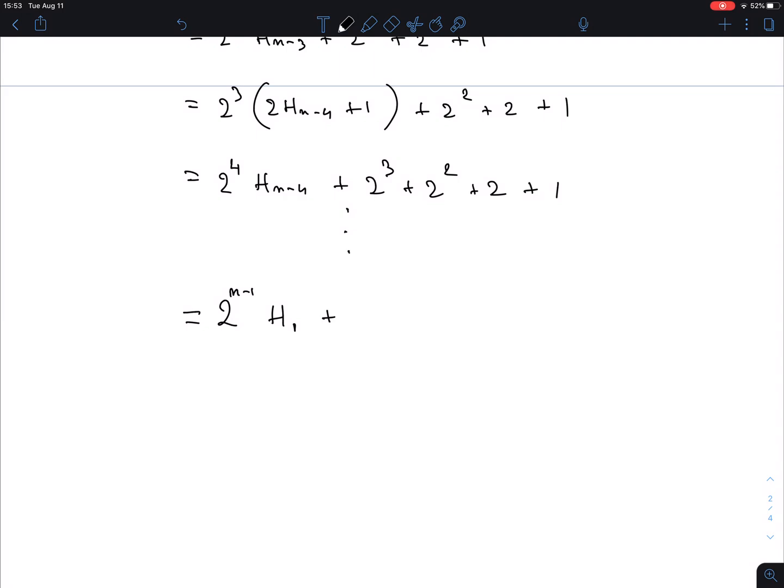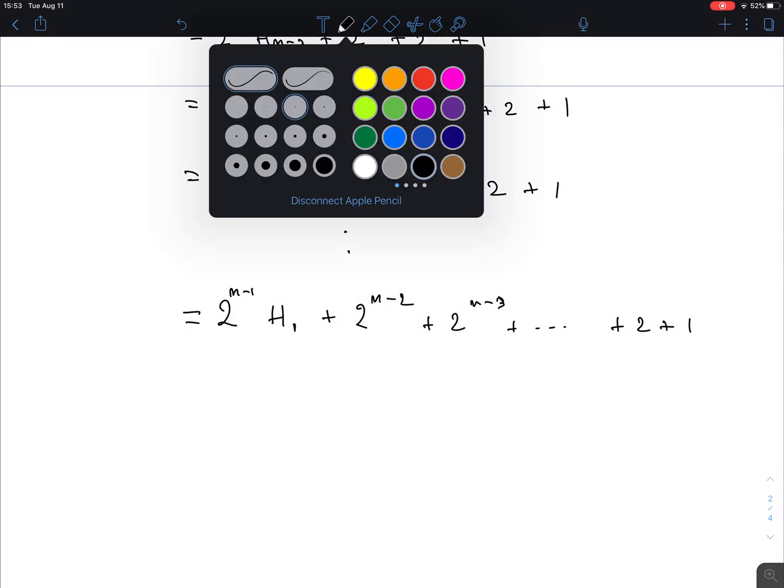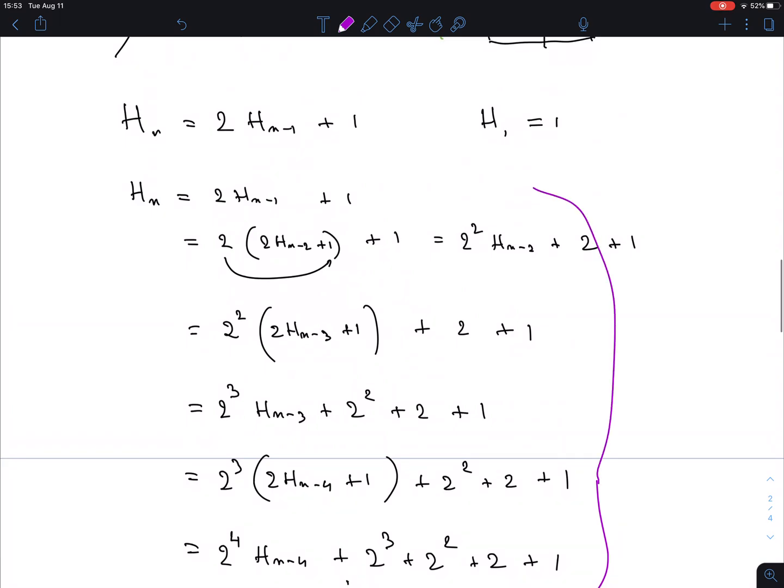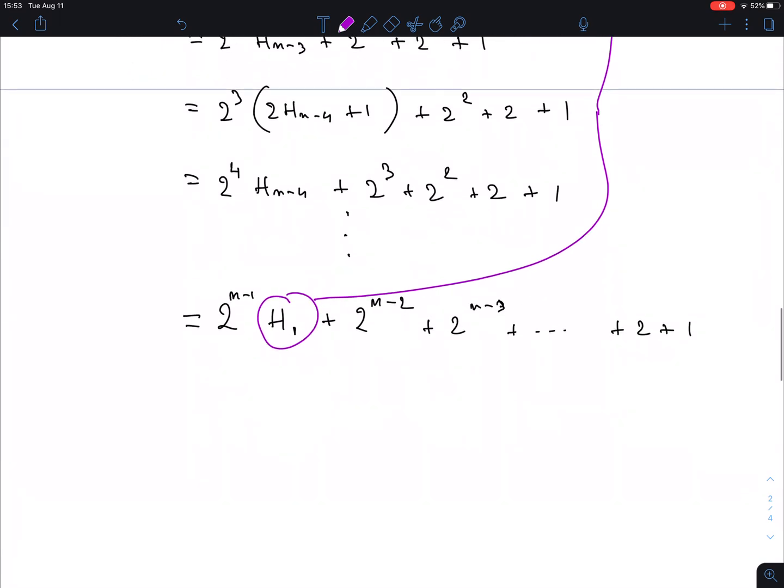Plus. And what are then the other powers that I'm left with? Well, look, this one is 1 lower than this one. And this is 1 more lower, and this 1 more lower. So if I write this up, this would be 2 to the n minus 2, 2 to the n minus 3. Plus, and how far do I go? Well, I still end up with 2 to the 1, right? Okay, we're almost there, because h(1), this guy, I know what it is. That's why we need an initial condition. h(1) was 1. So what we get here is 2^(n-1) plus 2^(n-2) plus dot dot dot plus 2 plus 1.